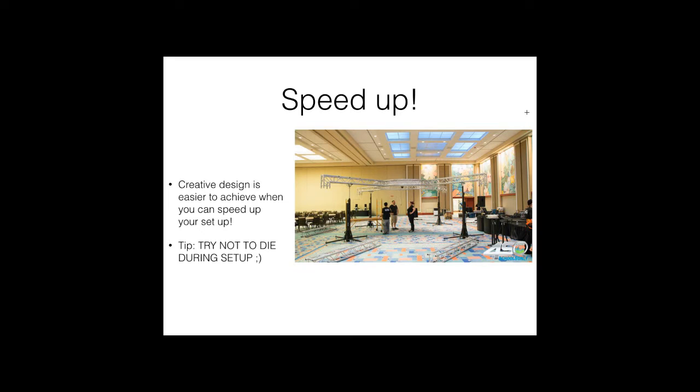Other great thing is, again, that you can really have a lot of fun with the trussing when it comes to the design. But these designs can take forever to set up. So it's really important to find ways to cut down on your setup time. Your creative design is easier to achieve when you speed up your setup, because then you can worry more about your light placement and everything else. The fastest way, in my opinion, to speed up your setup is using crank stands to lift everything up.